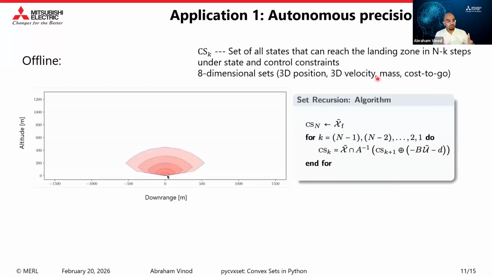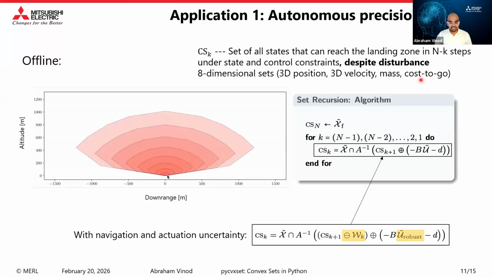So this may remind you of dynamic programming, and that's exactly what it is, just seen from a set perspective. I'm literally computing the set of all states from which I can reach the terminal goal under the constraints. And the cost to go lets me retain the notion of optimality. It also turns out we can show that despite the dynamics being nonlinear, for this particular structure that's there in the problem, these sets are actually convex, and we can use convex optimization to analyze this problem.